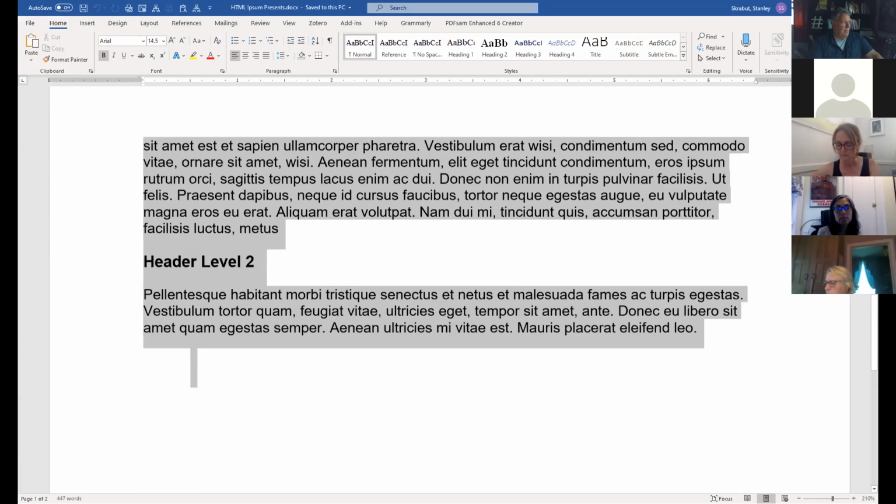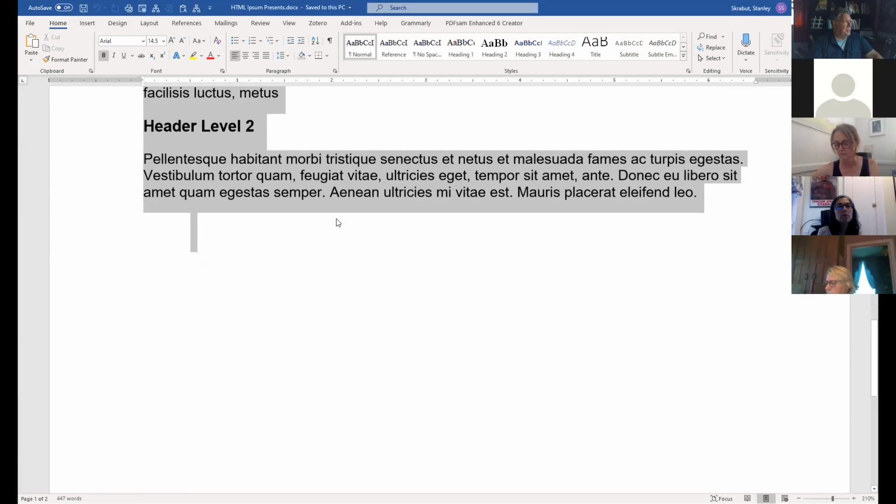On the menu bar from Home, there is a little button that clears all the formatting.